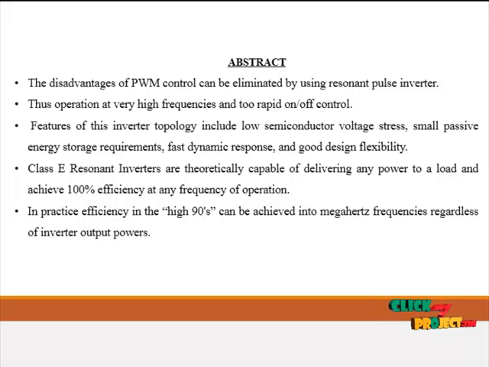The switching devices in converters with PWM control can be gated to synthesize the desired shape of the output voltage or current, but at high switching frequency the switches are subjected to high voltage stress and the switching power loss also increases. These disadvantages can be eliminated by using a resonant pulse inverter, which operates at very high frequencies with on and off control.